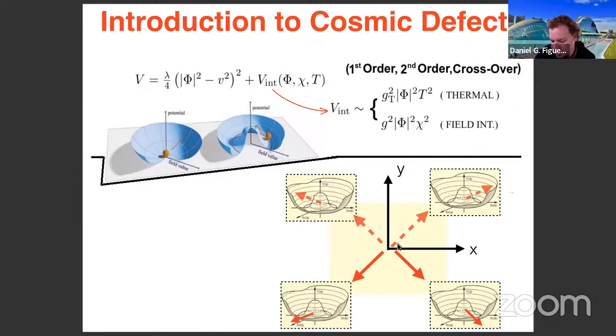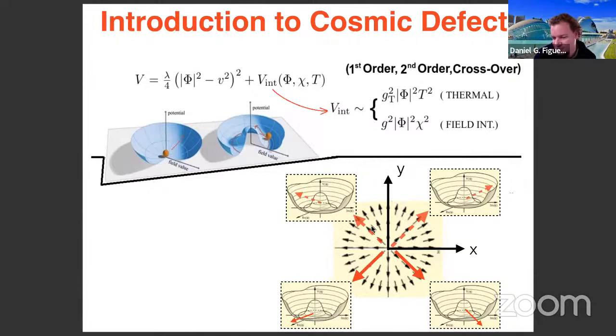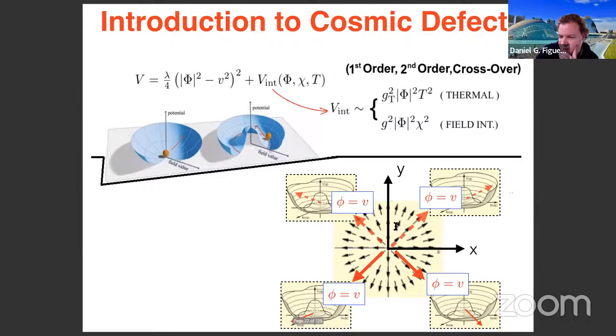And what happens is that if the Higgs is taking this kind of configuration in this particular corner, it has to take a continuous configuration to begin with. So essentially, the vector has to rotate within this vacuum manifold. Furthermore, if the amplitude of the vector is non-zero, this means that as we approach the center of this configuration, the Higgs is necessarily forced to go to 0, to climb up this potential, because otherwise it could not be continuous. How could you interpolate the Higgs VEV pointing in this direction in the vacuum manifold to the Higgs pointing in this other direction in the vacuum manifold, which are completely opposite?